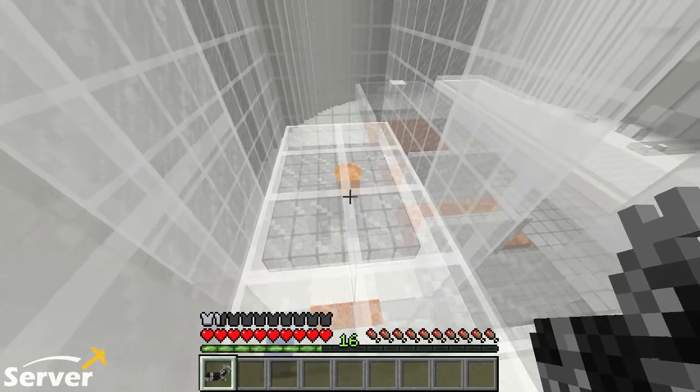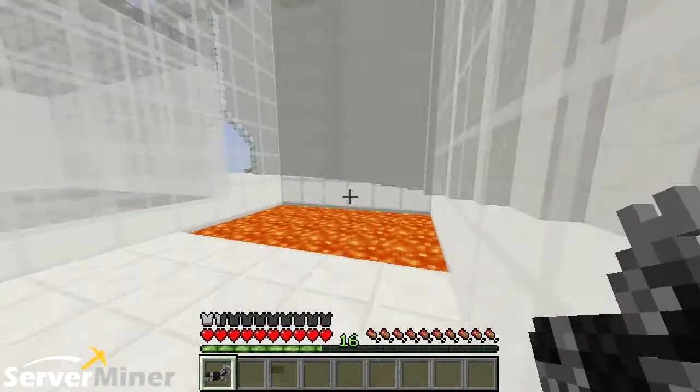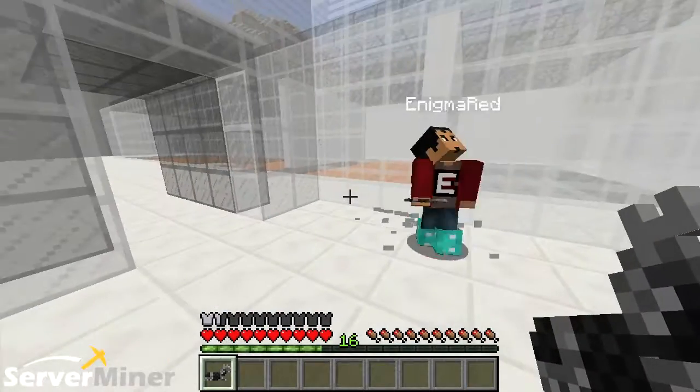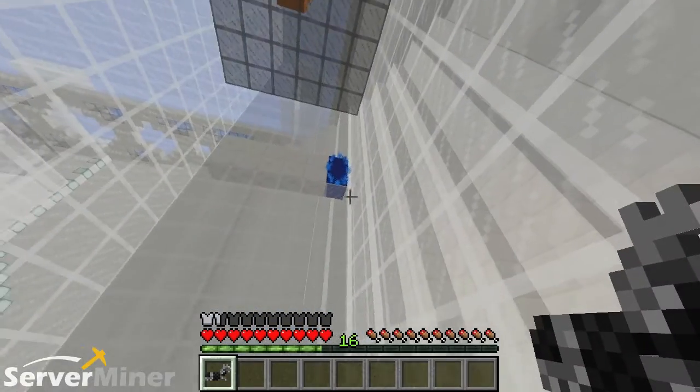Let me see if you can do it. Easy, man. Easy as... Yes! Oh, it was easy for you. Wow. Good job, you jerk. I actually thought I was gonna die. Oh well. Yeah, so that's just basically to show that you can use the momentum from a fall to accelerate you out of a portal. Really cool. And that's kind of what this was for.